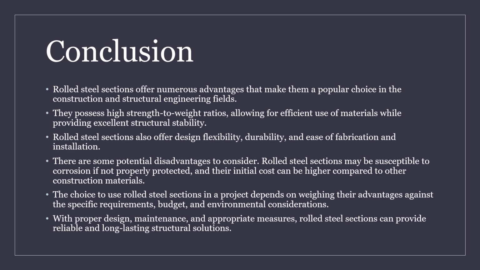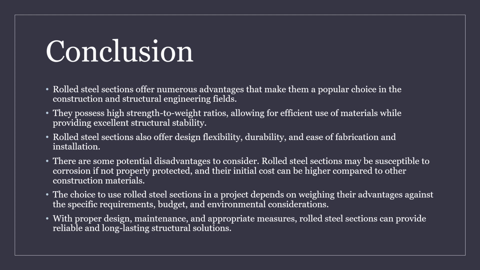In conclusion, we can say rolled steel sections offer numerous advantages that make them a popular choice in the construction and structural engineering fields. They possess a high strength to weight ratio, allowing for efficient use of materials while providing excellent structural stability. Rolled steel sections also offer design flexibility, durability, and ease of fabrication and installation.